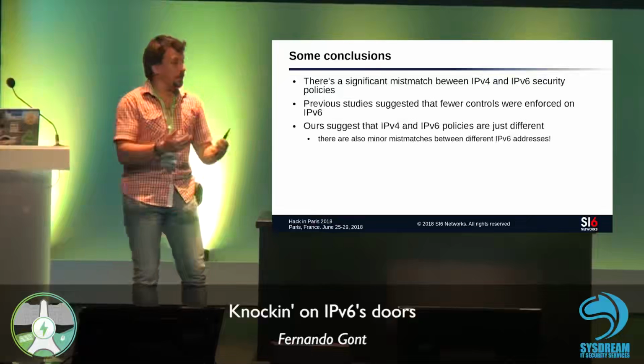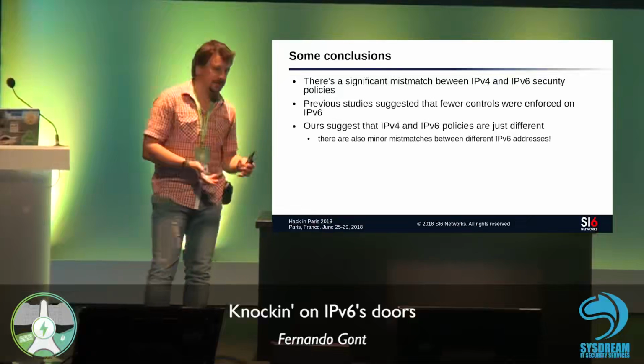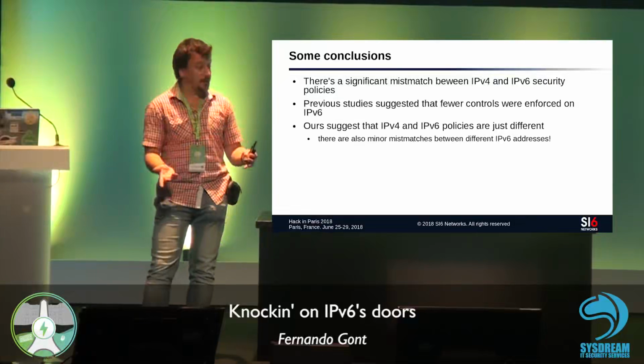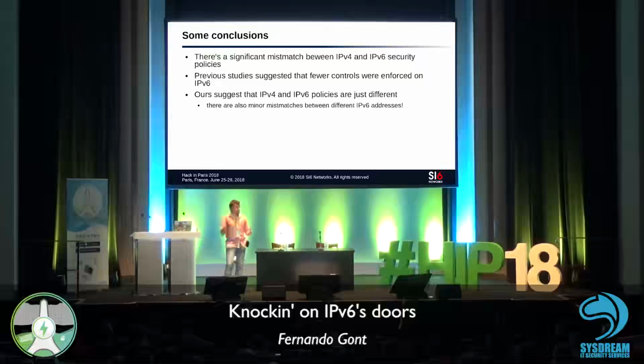So that would indicate that if the site that you want to scan is available on IPv6, somehow you should tell your scanner tool or manually enter the addresses so that you actually go through all of the addresses, because the fact that you didn't find something open on the first address doesn't mean that it is not open on the second address, okay? That's something that I don't remember seeing in the other studies that had been published.